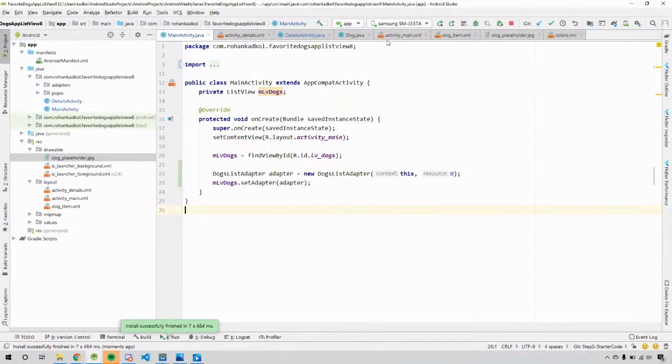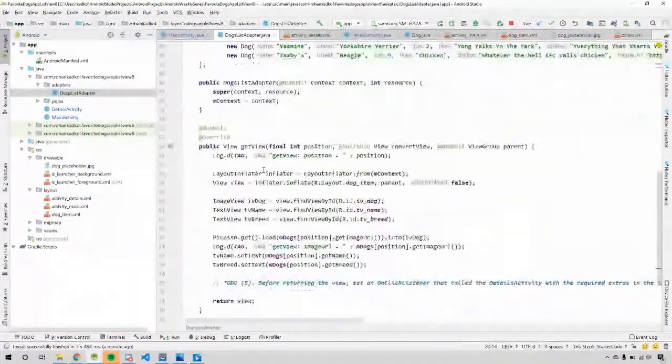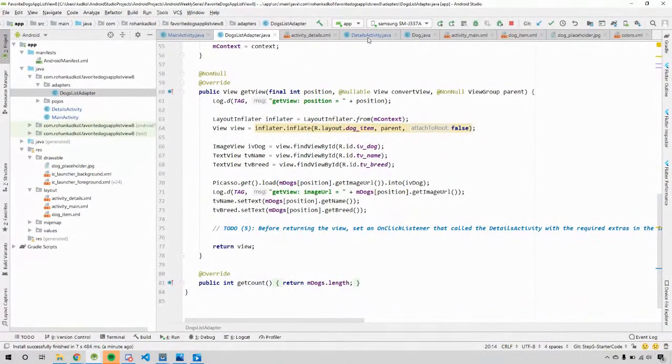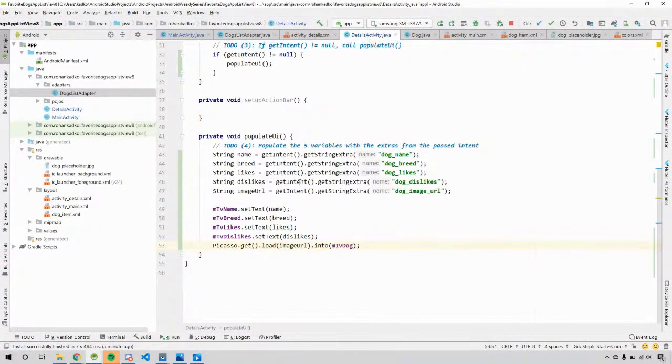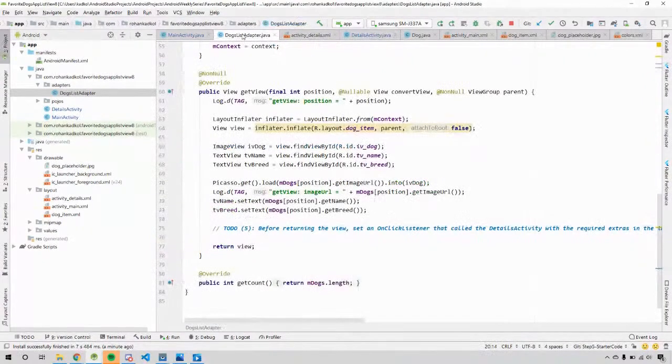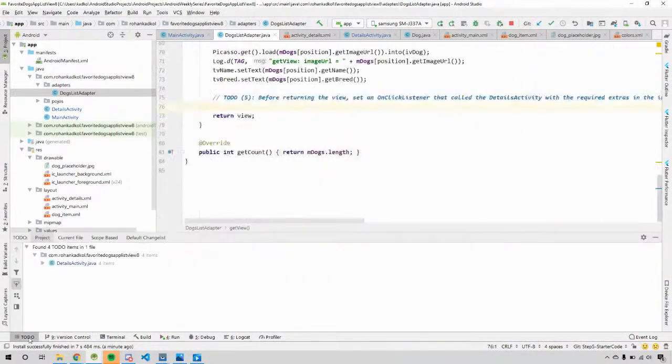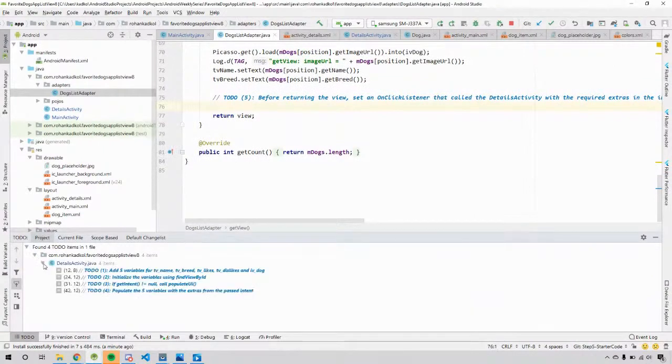One thing we have to do is in our DogListAdapter. Something I forgot to do: our details activity is receiving the intent, but we never call this activity. We never call the method startActivity, which always starts the activity. So let's call that. Under DogListAdapter, whenever this view is clicked, we want to, oh, it's to-do 5. I don't know how I missed it. It says 4 to-dos in one file. Weird, right? 5, still 5. 1, 2, 3, 4.